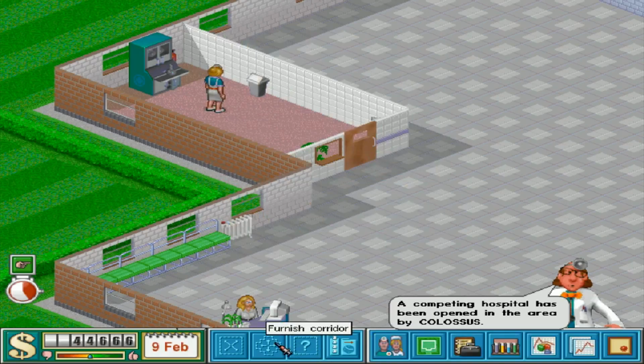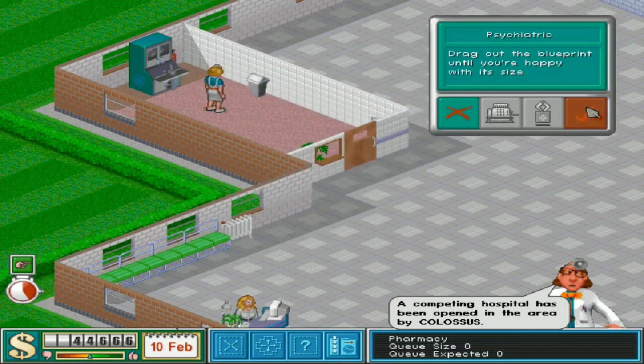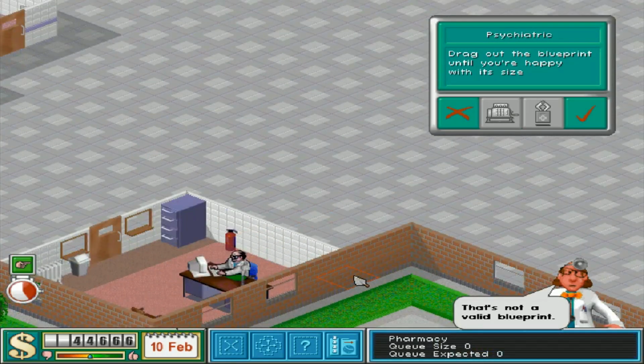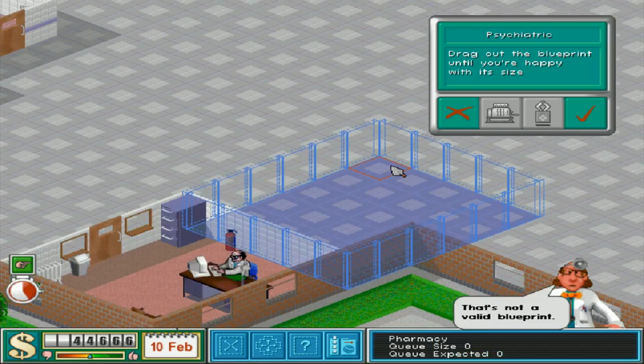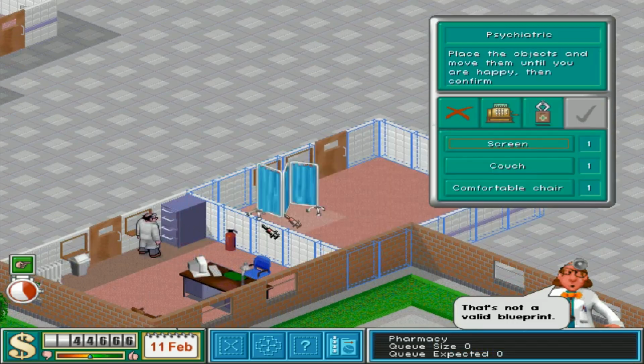Right, so next we possibly need... we've got a pharmacy, we probably need a psychology room. So let's go with a psychiatric room next. And we'll put this down next to the GP's office. I think we'll make this one a bit bigger, like so. Put the door on this side as well. A couple of windows, that'll do for me.